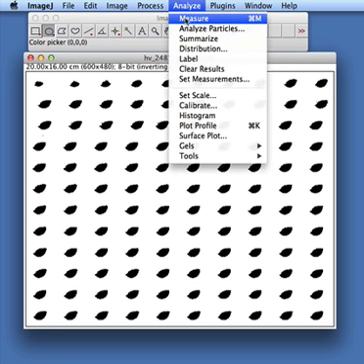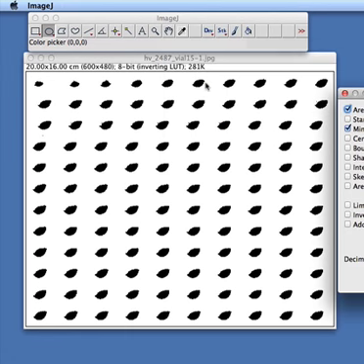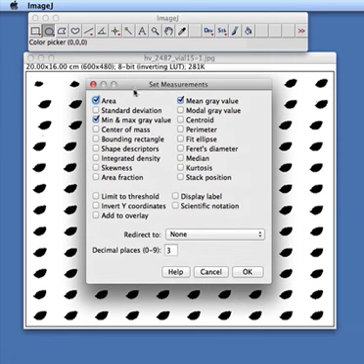If I go to Analyze, I can do various measurements. And if I go and set the measurements, you can decide whether you want to have the area, center of mass, the various shape descriptors, as well as other descriptors that we have over here, such as Feret's diameter, actually, which is a size, not a shape. We can indicate how many decimal places, and we can play with everything else.